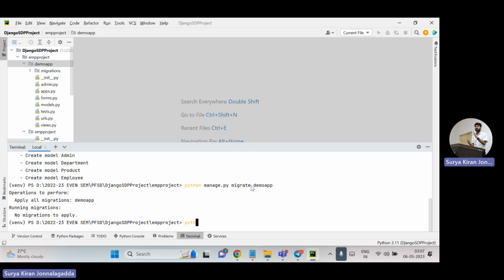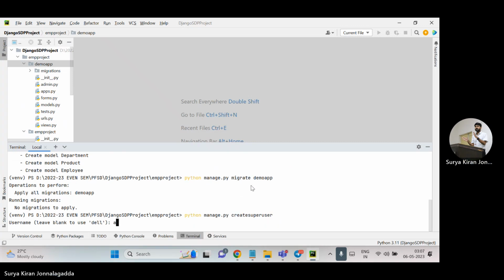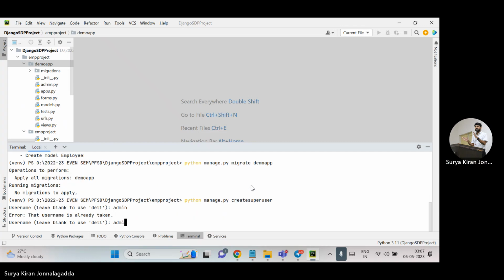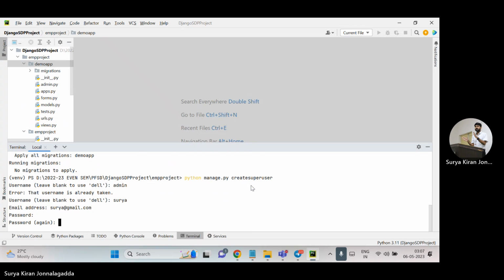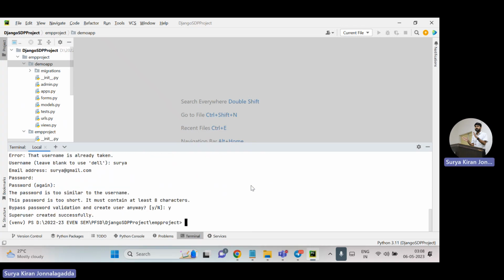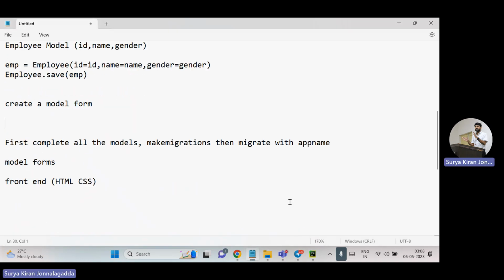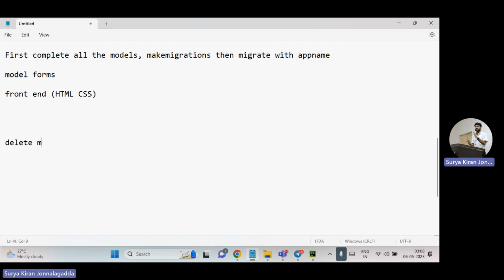You need to create a superuser also. Create superuser, admin is already there. Okay. So you can straight away delete migration folders if you face any issues.